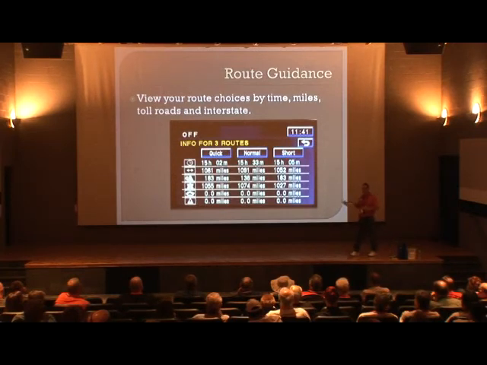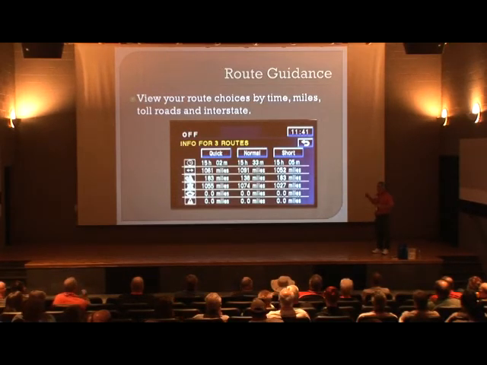Understand, GPSs are very literal. I recommend to most people the normal route is the way to go. It doesn't understand that you don't want to drive down dirt roads. It doesn't understand that you don't want to go through undesirable city areas. It doesn't understand construction. So the normal route is going to be the major route that's not necessarily the fastest, not necessarily the shortest, but it's a good, safe, normal route to take you to your destination.